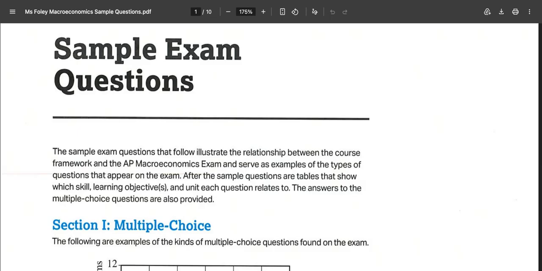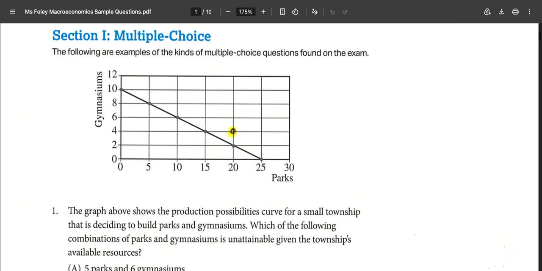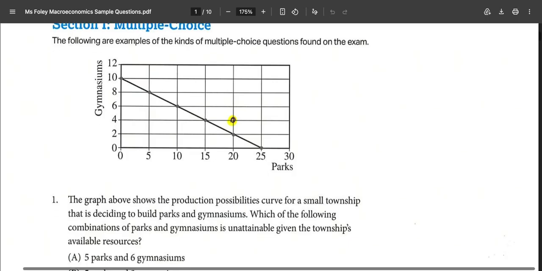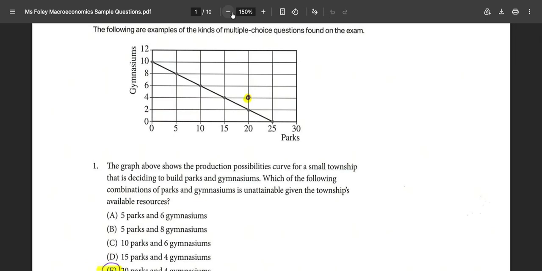Some of these are multiple choice questions, and some of these are free response questions. So let's get started. When you take a look at these questions, and by the way, I distributed a hard copy, so feel free to write on that hard copy, or if you just want to pay attention to this video, that's fine too. First question, you might see something like this in microeconomics or macroeconomics.